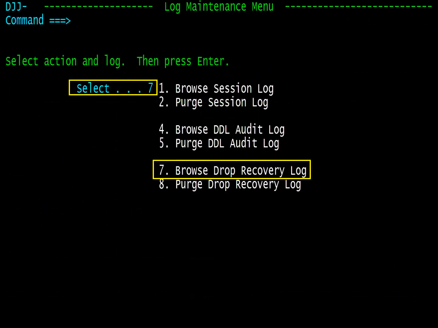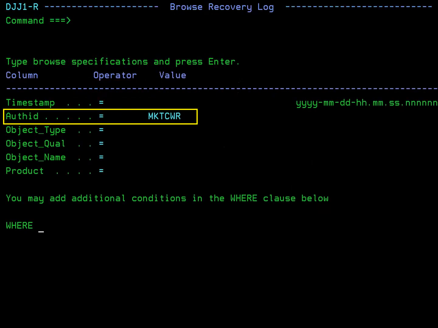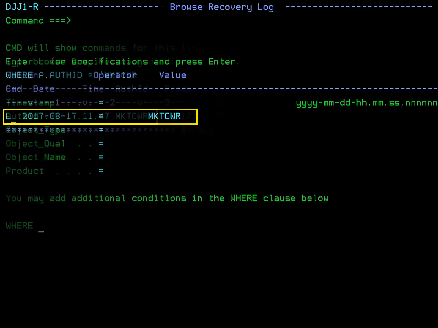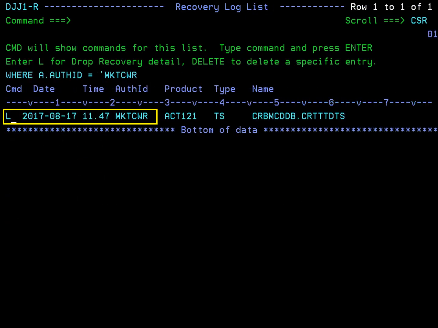Next, we will browse the drop recovery log. Enter filter criteria. Here we are filtering on auth ID. This is the recovery log list.